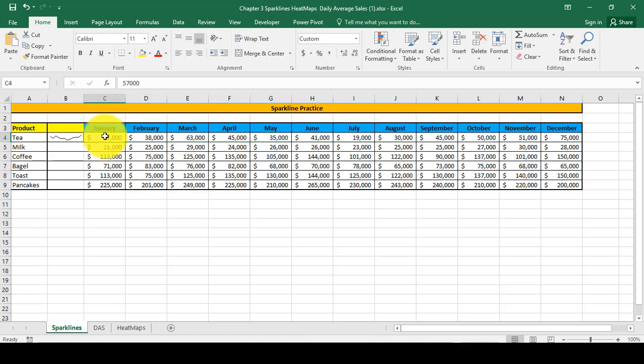You know, because look at this, 57, 38, 63, 45. Before long, the user, the consumer of this information, is going to lose that trend. So if they're looking for trends in here, obviously when you go to 41 to 19, that's a trend. But this little chart here really helps understand that we had a high point, then low, then high, and then pretty low for a while, and then finally at the end we had a high point. And that's the whole point of sparklines.